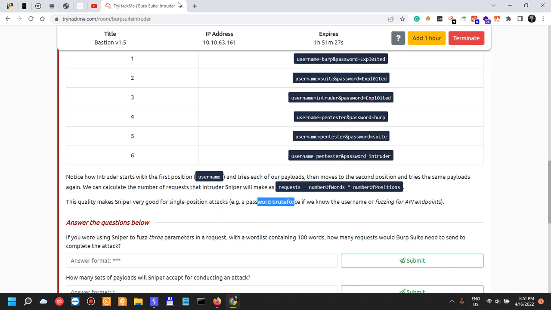Now I use it in brute forcing to actually test for rate limiting, not necessarily to actually brute force, because I find testing brute forcing of passwords quite obsolete.